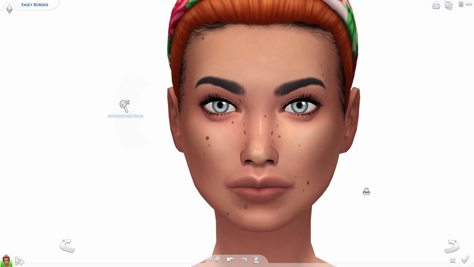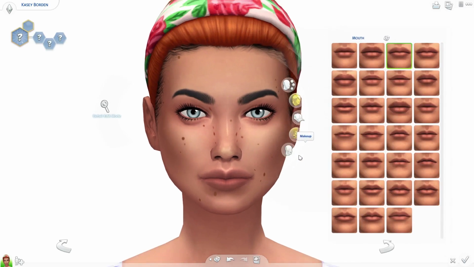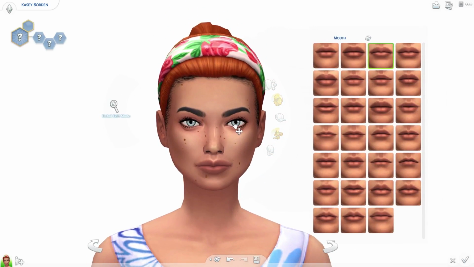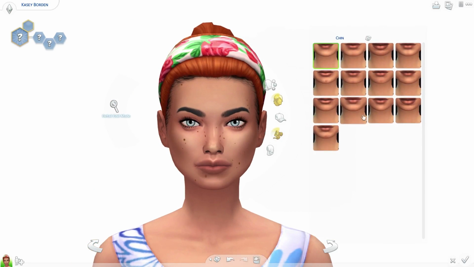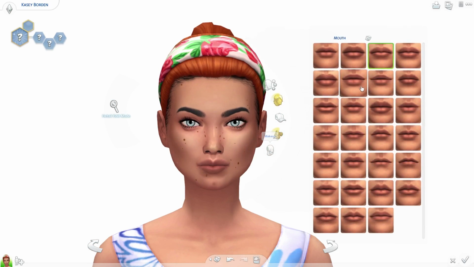I don't know what's wrong with her face. Maybe it's her eyes. Her eyes are a little bit different. Going off on the eye section, her chin's a problem. Oh gosh, it's a problem. Okay, her lips is 2. Next, for lips I use this one right here, number 7, and I use that one the most.